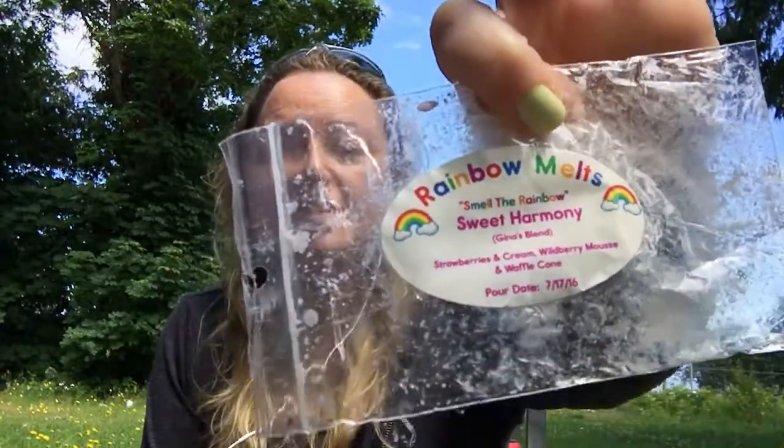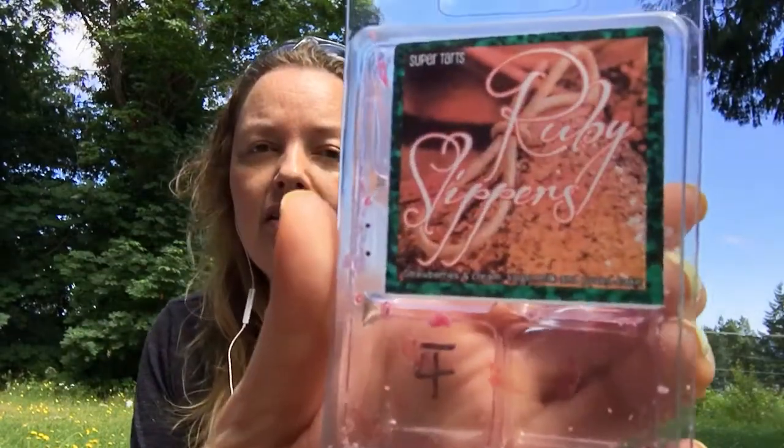This one, although it doesn't state that there's grape in it, that's what I got out of it. That was what my nose picked up on. It was still nice, but not quite the same. The title didn't match what I could smell. Ruby Slippers, which is from the Oz Collection Super Tarts, described as strawberries and cream, sugar milk, and pound cake. And that's that one there.